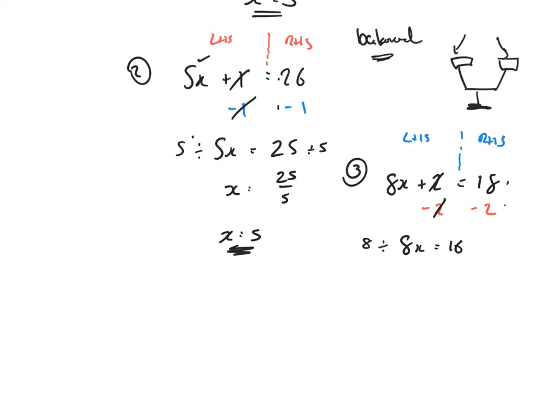I then keep things balanced, divide both sides of the equation by 8. 8x divided by 8 is x, and 16 divided by 8 can be written as 16 over 8. Remember that writing over is the same as writing it as divide. 16 over 8, and that is 2. Final answer is x equals 2.